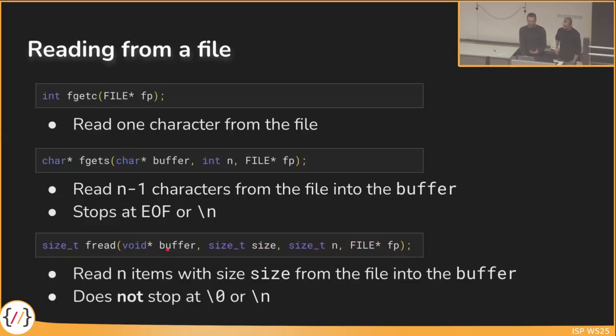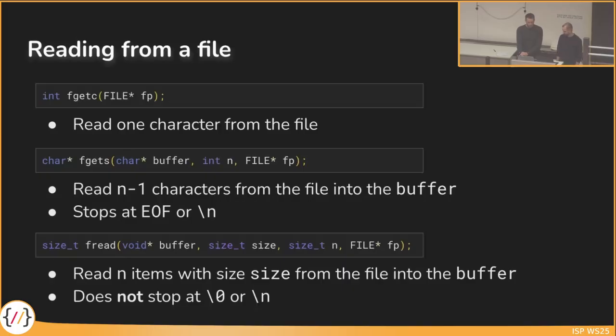The difference here is that it does not stop at \0 or \n, as compared to fgets. So there's a risk to write further than I actually would want. But it gives me a bit more flexibility to not only read until the new line, but read multiple lines, for example.